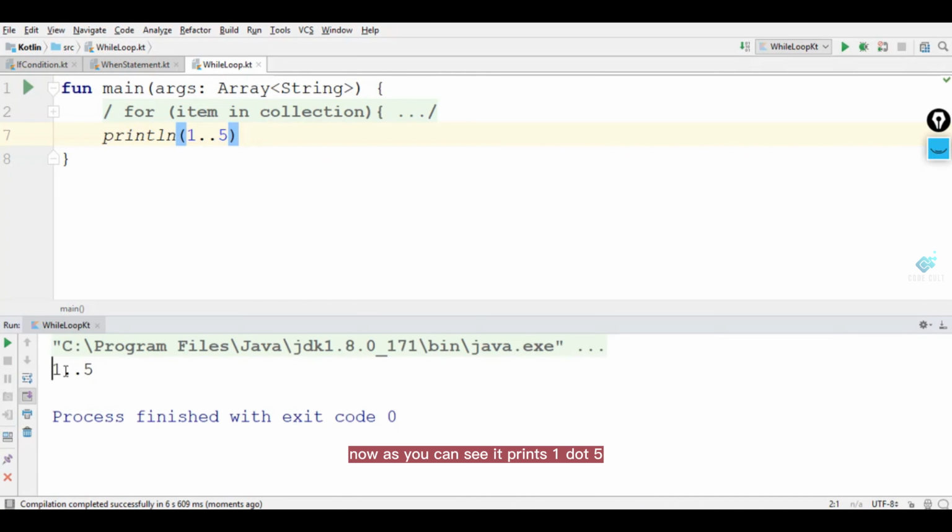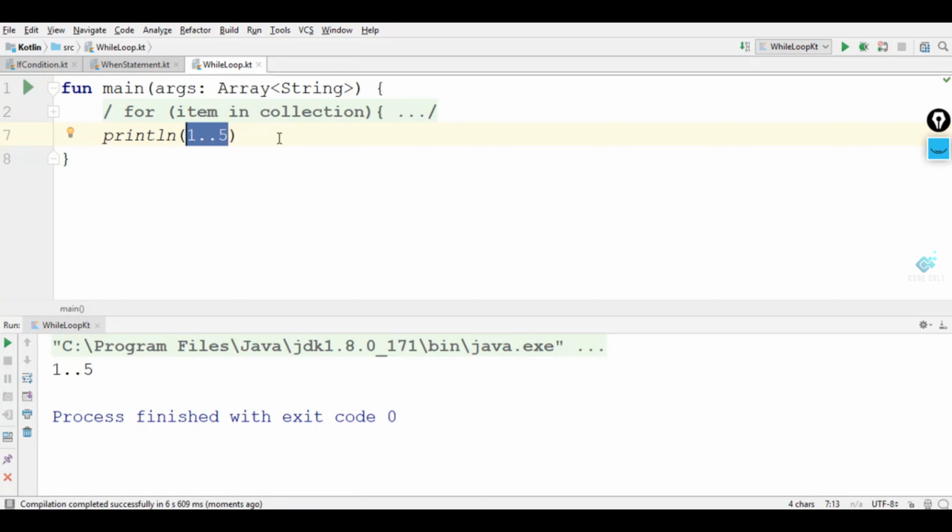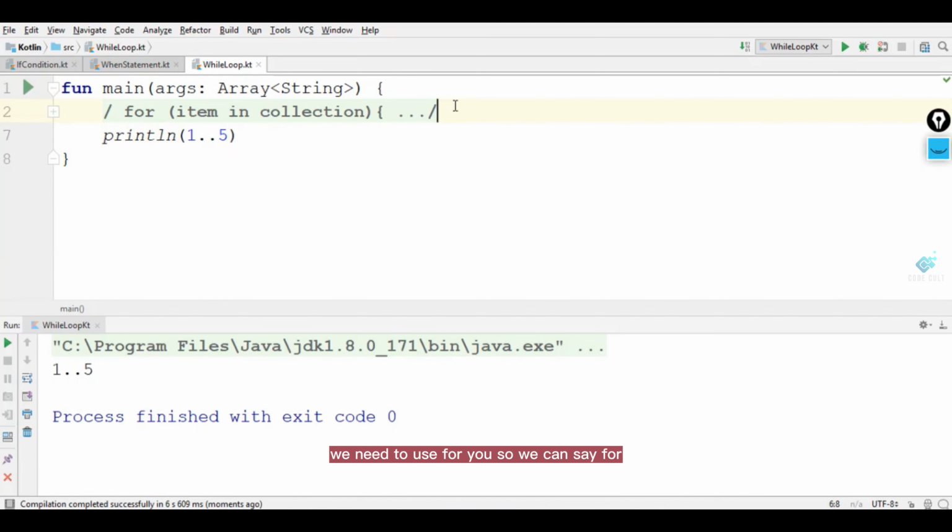Now as you can see, it prints 1..5. Now 1..5 is what? It is a range. It contains 1, 2, 3, 4, 5. To break it down and print each number, we need to use a for loop.